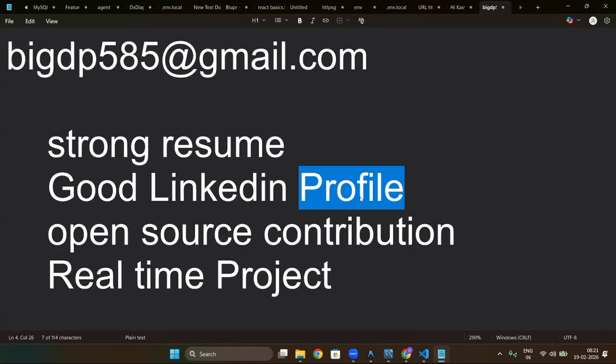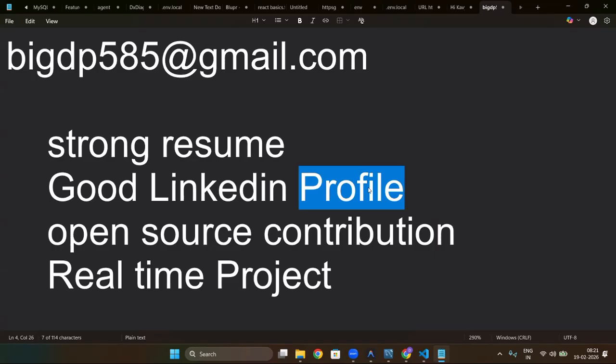If you see any job, what is the problem most people have? They directly click apply, write some data or upload the resume, and think the application is over. No, that is not over. You have to go to that company website, read about the company, read the job description, change your resume according to that job description and upload it. Also, on the company website there will be something called a contact mail.